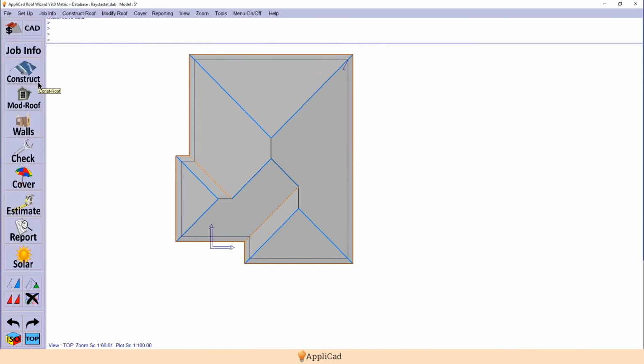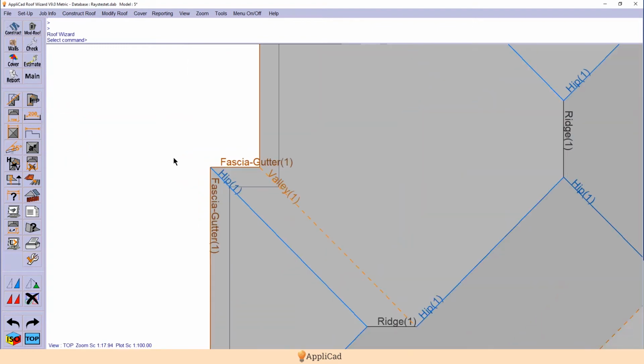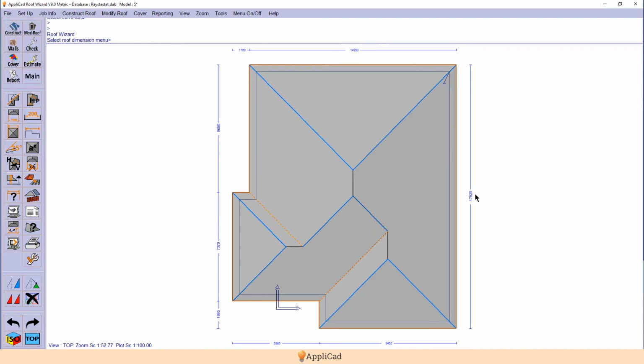The next step after we've constructed the model of the roof is to check that it's correct. We want to check first of all the line categories. The software knows what all the lines are. It does that automatically, and as a consequence, when I calculate my price, I'll get the right price for the valley and the right price for the hip and fascia and gutter and what have you. So if all the line types are correct, I can get to the next stage, turn that off. I can then dimension overall, so check those against the plan. Once again, always check. The more we check, the more chance we get it right.